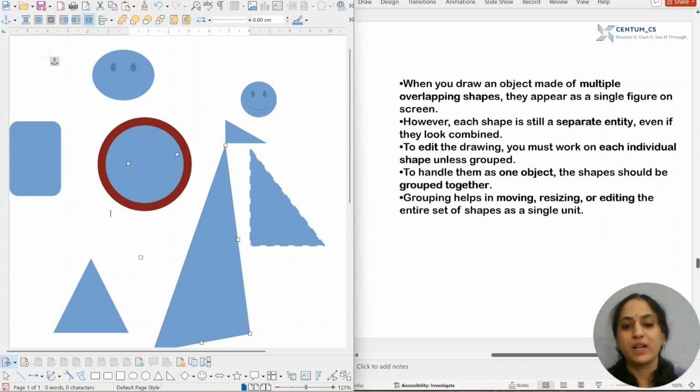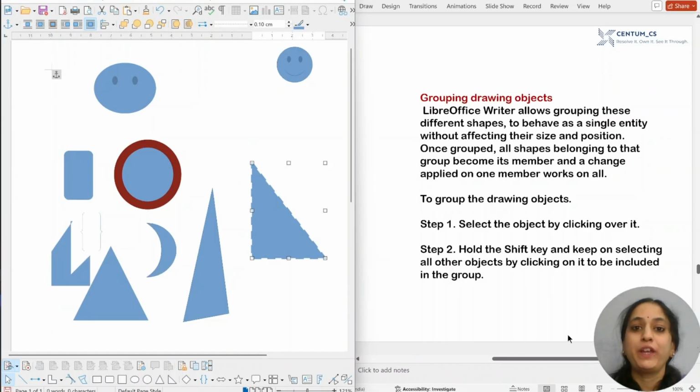So now, what does this grouping do? Grouping helps in moving, resizing or editing the entire set of shapes as a single unit. Grouping drawing objects. LibreOffice Writer allows grouping these different shapes to behave as a single entity without affecting their size and position.